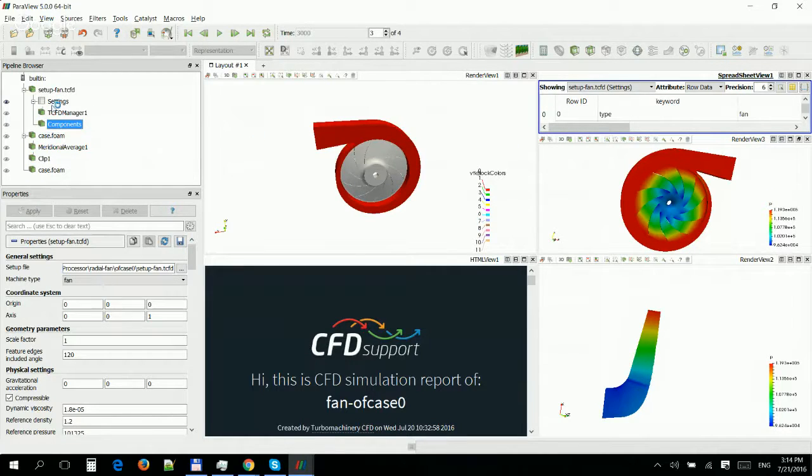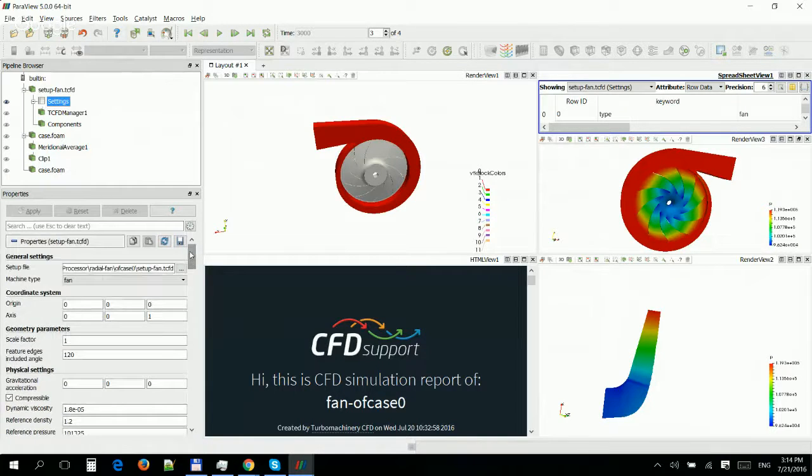In this interface in ParaView, you can open the TCFD file, which is the configuration file with the extension .tcfd. Once you open it, you can edit everything in here. You can also start from scratch, but I wouldn't recommend starting from a blank screen and writing everything. I always recommend that the most effective way to simulate anything in OpenFOAM or in Turbomachinery CFD is to take some similar case and modify it to the case you want to simulate.